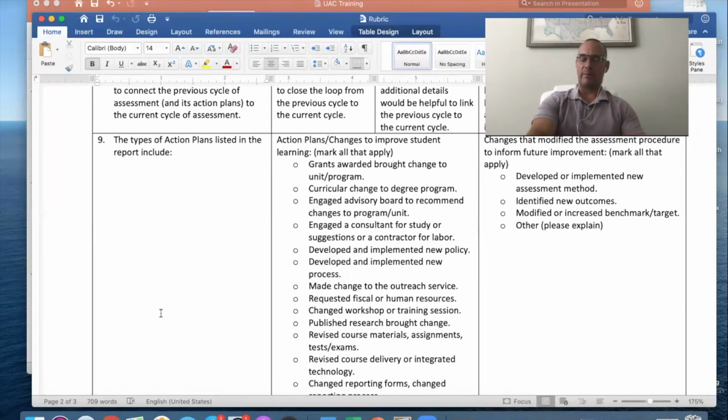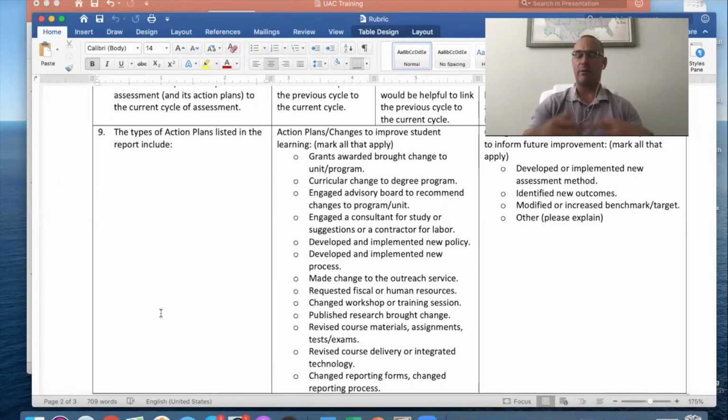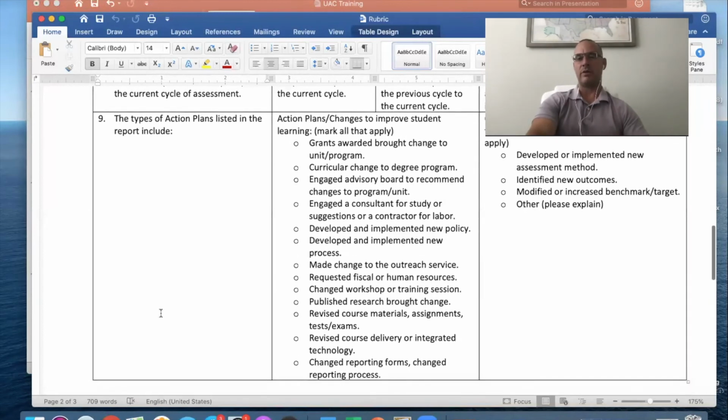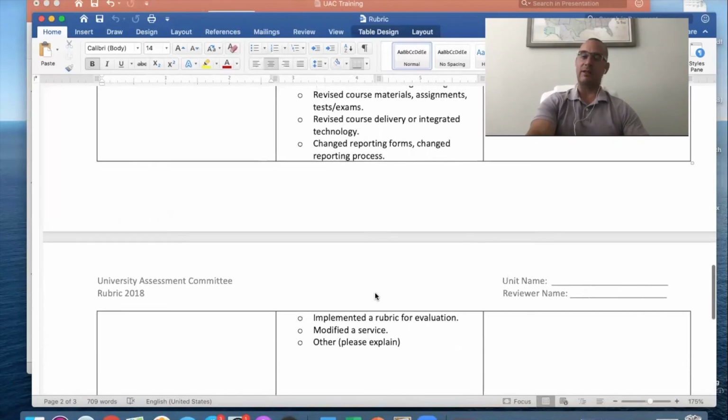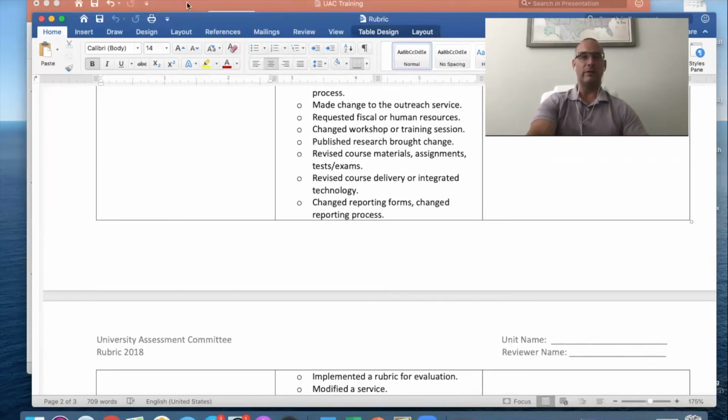So what did that program director provide as far as how we are going to move this program forward? So just some recommendations maybe there on some ways to be able to do that. Those are some of the things that we are looking for.